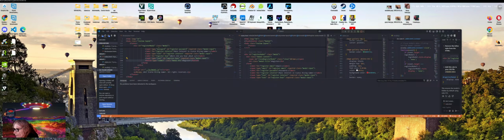Right here, register model. Class is a CSS, I believe, and that's just going to be model, and that's going to be right here, model styling.